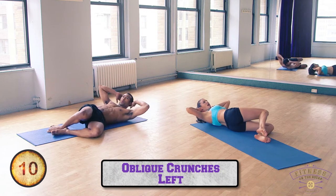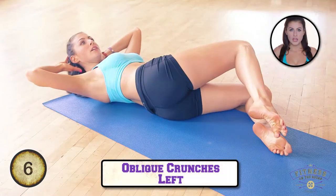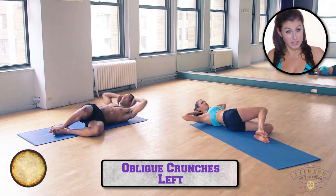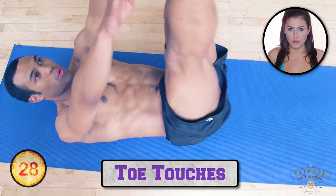And up, and up, and up, supporting your neck. Try playing around with the range of motion here. What makes it harder for you? Keeping everything small and tight or making larger movements and going higher? And toe touches, let's go.